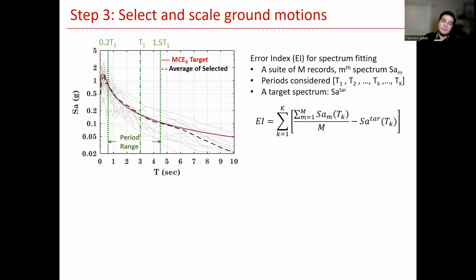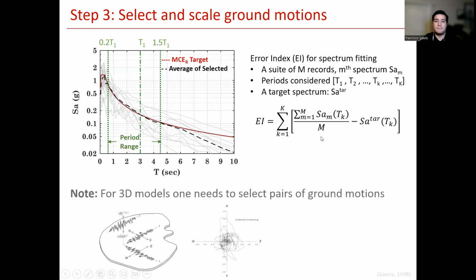And then you start scaling. You take each candidate ground motion from the pool and scale it so that it's the closest possible to your target ground motion, and you calculate the error, right? Which is basically, for all of the periods in the period range of interest, you compare your target with the candidate ground motion that you're evaluating, and you get a value of error. And then you do that for many and select the ones that do the best, right? And fit on that moderate scale factor and all that.